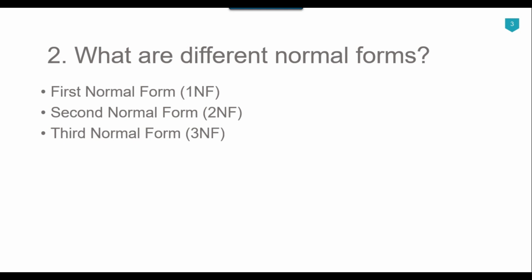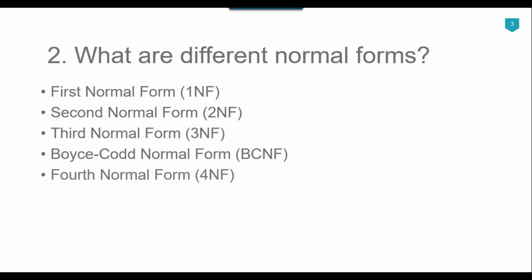After third normal form, we have the Boyce-Codd normal form, which is also called BCNF. Boyce-Codd normal form is also known as 3.5 normal form, and it is the superior version of the third normal form. It was developed to tackle certain types of anomalies which were not resolved with the third normal form. The first condition for the table to be in the Boyce-Codd normal form is that the table should be in the third normal form, and the second condition is that every right hand side attribute of the functional dependency should depend on the super key of that particular table.